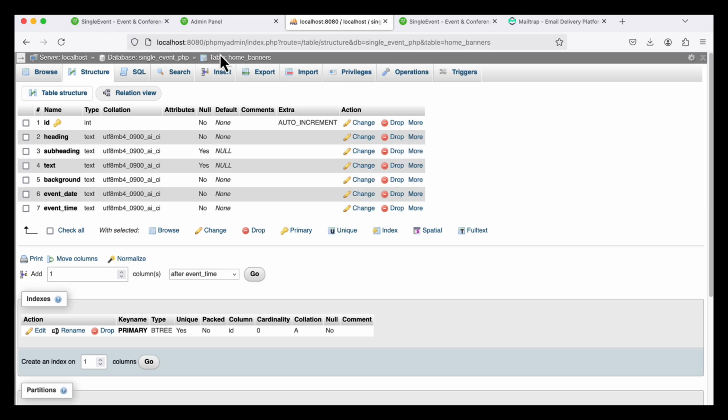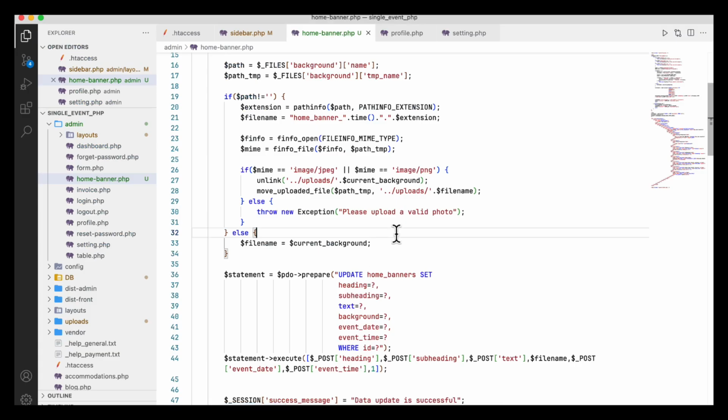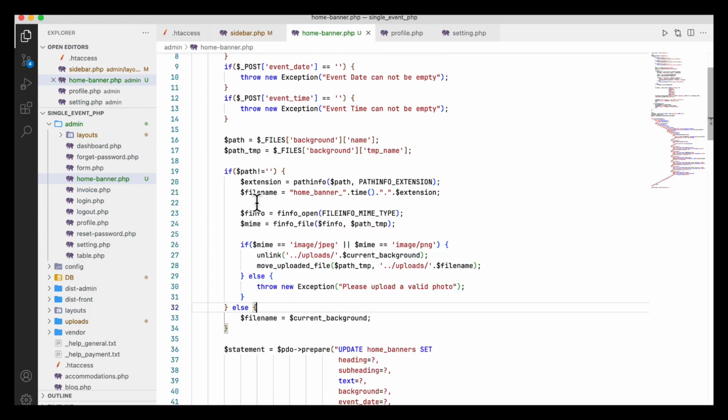Here background already has data, so why is it showing null? Here I am going to give the file name is this. If there is a photo anywhere, current, there is no photo. This is background.